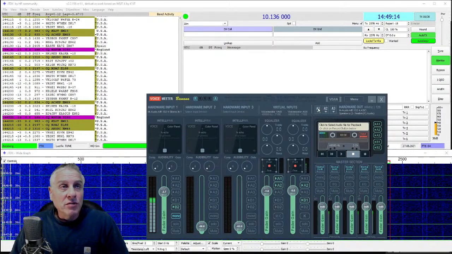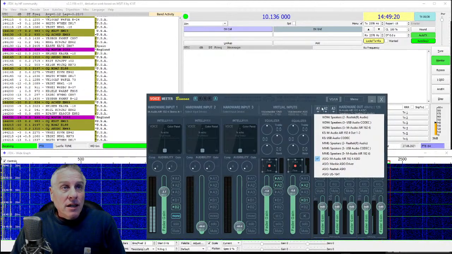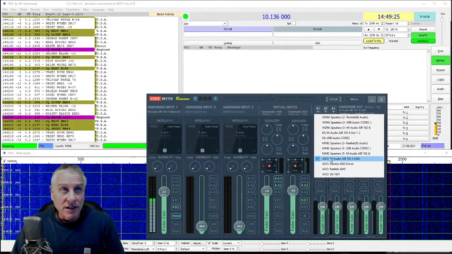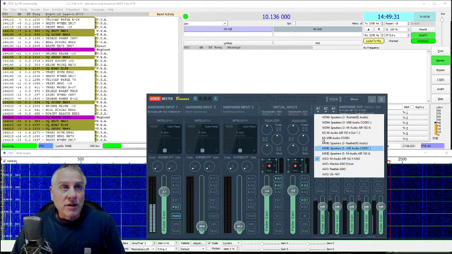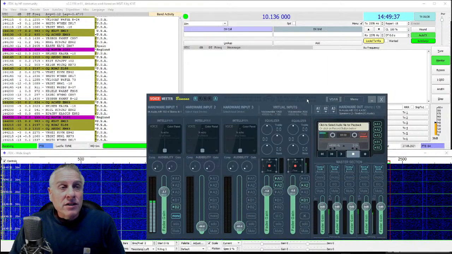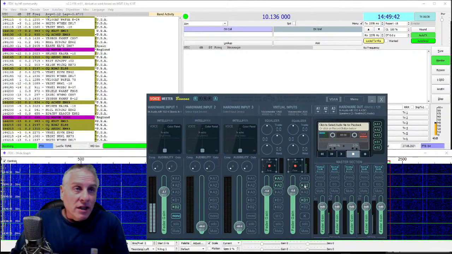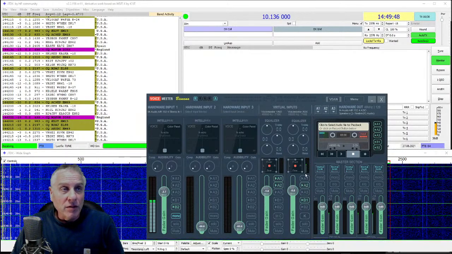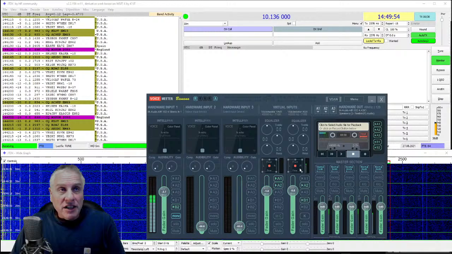First thing you want to do is set up your sound card. So go up here to A1, and whatever external sound card you're using, you want it set to A1. So mine is M-Audio Air 192.4 ASIO. Make sure that's set there. And of course, this is my microphone, so this is irrelevant. I covered that in another video, and it's also up on the ESSB website. If you want to go down the audio route for your microphone, but I'm showing you just how to get the radio running with JTDX software.